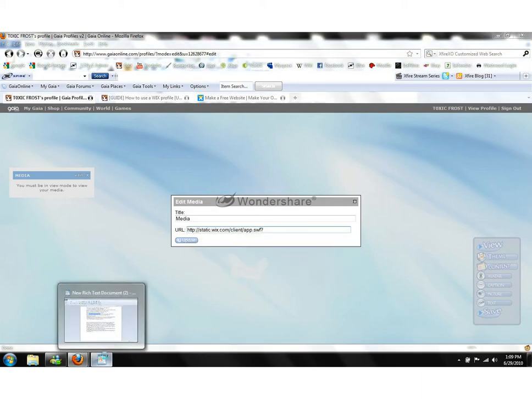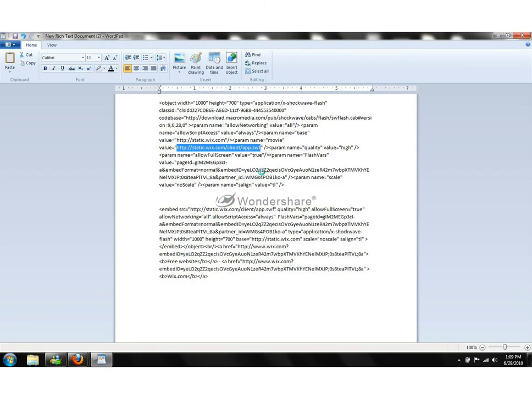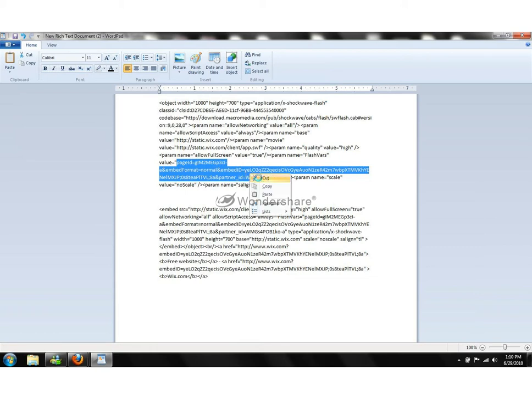Now we don't paste these codes anywhere near the profile or the media box. These actually go into theme override, which will be located at My Gaia, at the account settings, which we actually won't click on. We'll go to this arrow and go down to profile options. This is where we'll find the theme override box.